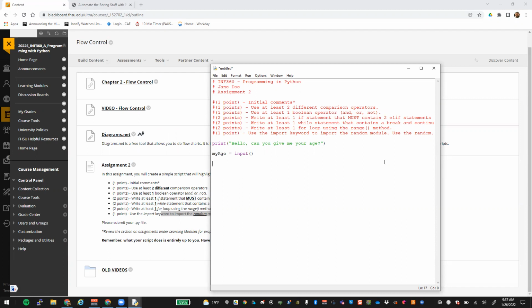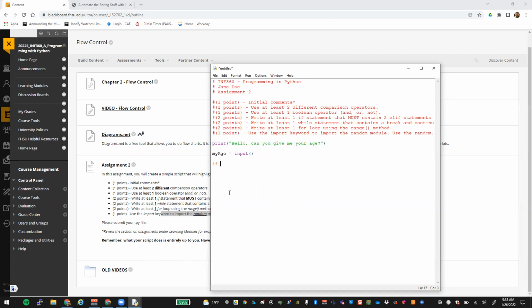Then we need to try to compare something with that age. Remember that when that age comes in, we need to convert it to an integer. It would be wise to not put this right here, because if we put the int function right around the input to convert it, yes, it would work, but later when we want to sanitize, we would like to know later on. So it's best habit to just get it as a string, and then we'll convert it during our check.